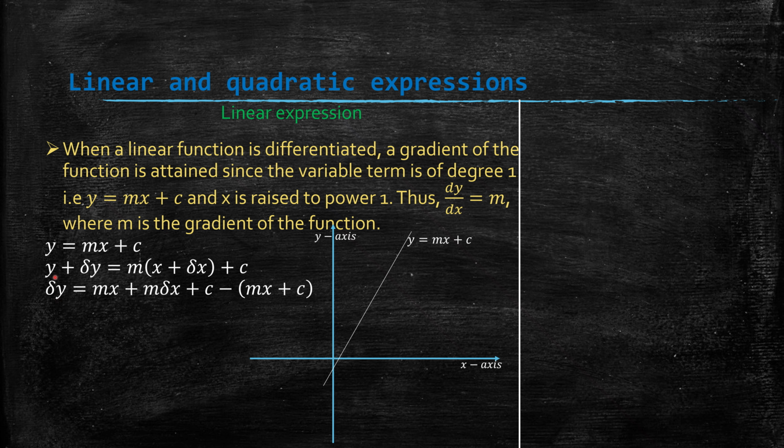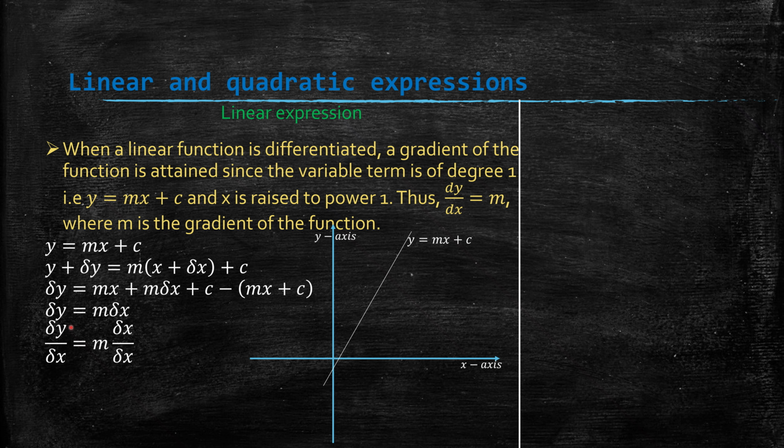But remember that y is being represented as mx plus c. That is the reason why, where y would be, we have replaced it with this. After making it the subject, of course, we have to first simplify before we go to another step. And when you subtract, this mx is going to go with this negative mx, this c is going to go with negative c, such that our remaining expression on our right hand side is m small change in x.